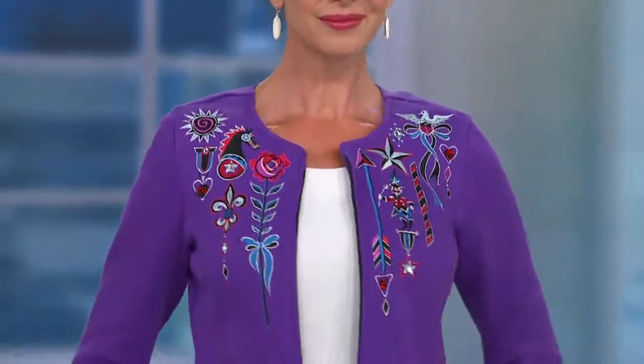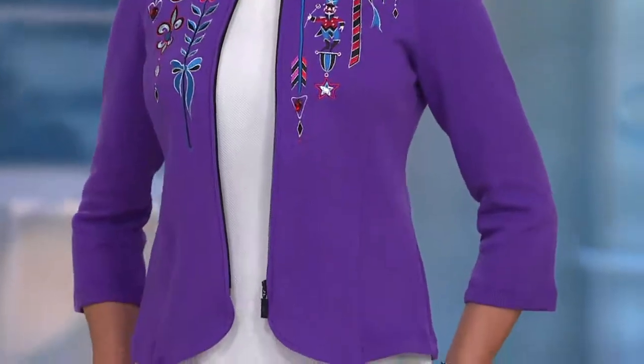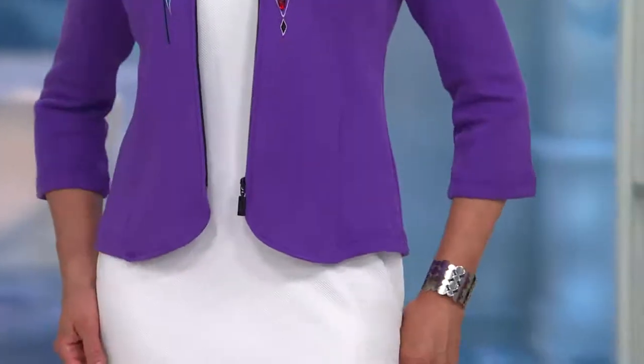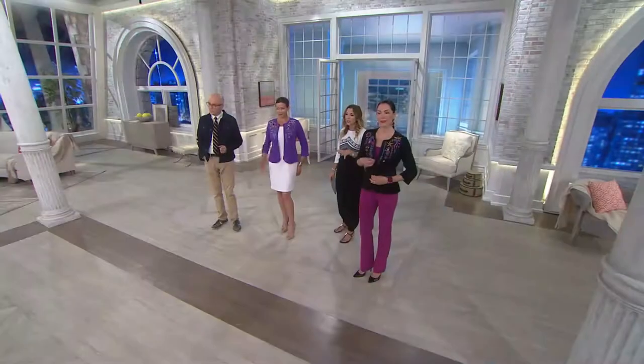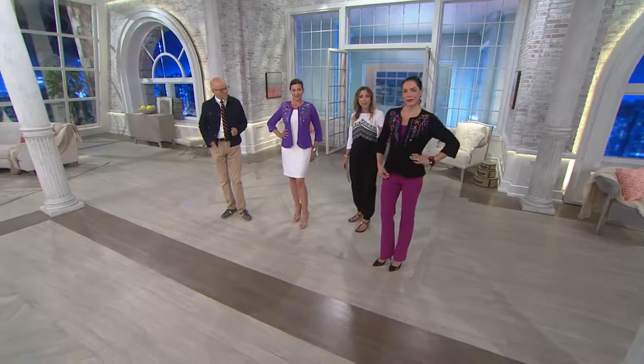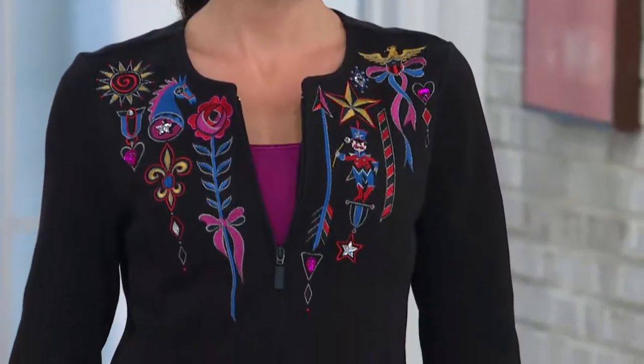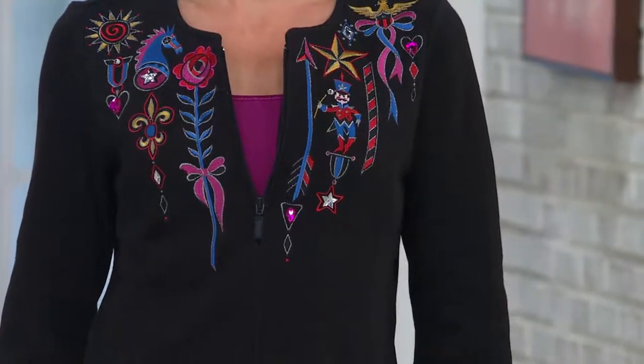This is why it's so fabulous to own a Bob Mackie piece like this — with that beautiful 100% cotton fabric. I love the three-quarter length sleeve, the perfectly cut feminine jacket that's fun, cheerful, and unexpected. It's not your ordinary. And if you like a little bit of jewelry in your clothing, you're getting that without heavy embellishment.